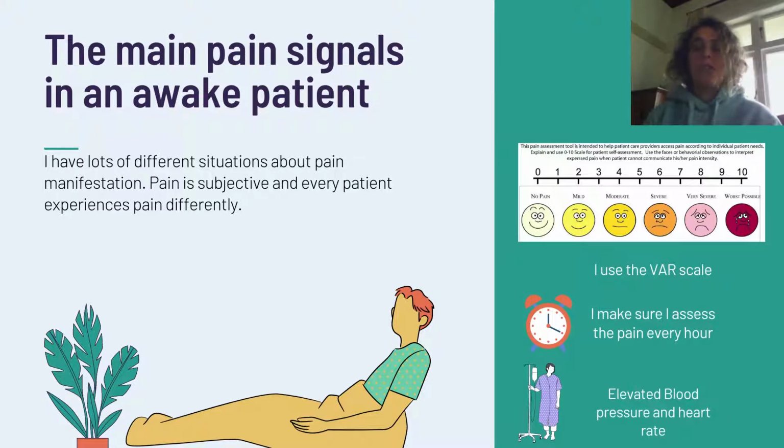Another point I would like to address is when I am going to do a procedure. Not only do I explain to the patient what I am going to do, but I also make sure I administer pain relief in advance, about 20 to 30 minutes prior to the procedure. So I am sure that pain relief is going to help the patient at the time of the procedure. This is mainly when we're giving oral pain relief.